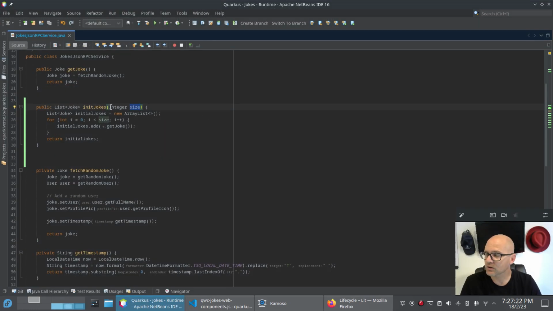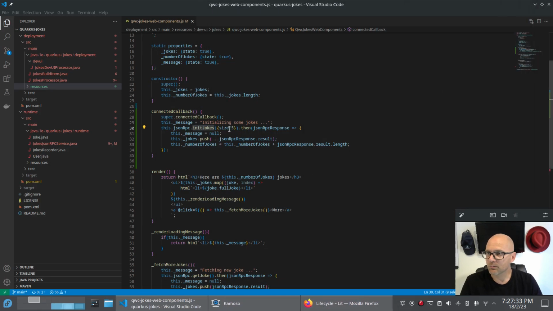How that works is it takes in an object that has a key with the name of your parameter. In our case we have size, so we want to pass in size equals 5, so we fetch 5 more, and then we get the response back again. Now we can reset the message, and add all 5 of those to our jokes, and change the length of the jokes. So this should be enough. Let's see what that does.